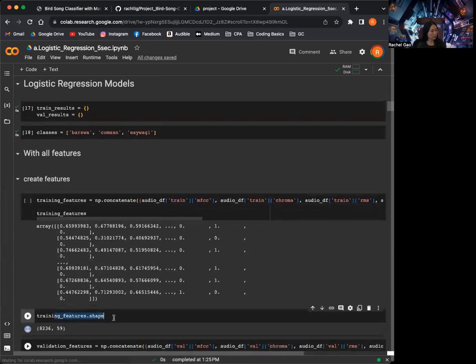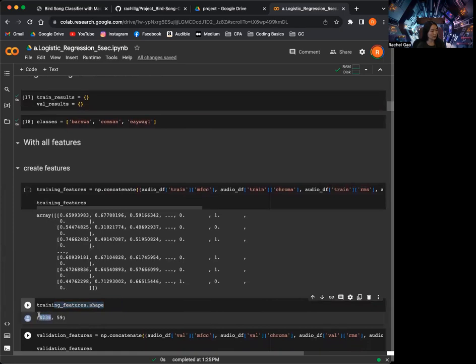For example, the training features, we have 8,000 rows, which is essentially 8,000 samples, and then 59 features. For example, MFCC would be the first 20 columns, and then the chroma would be the next 12, and so on and so forth. And everything added up is 59 columns.